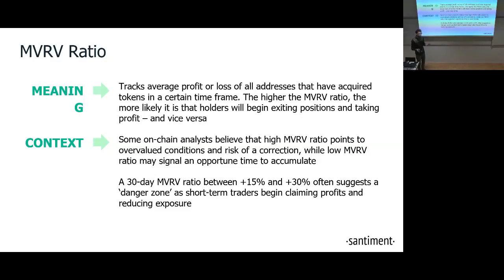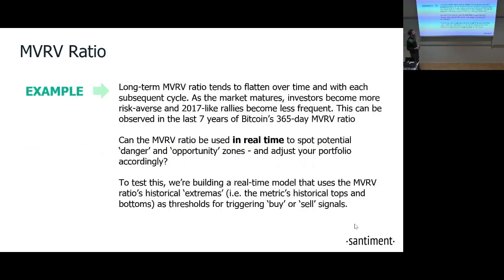So with that sort of context, what on-chain analysts then do is use a bunch of historical data and look at historical peaks and valleys. We have done some backtests on this that I'll show in a moment, where they essentially look at periods in time where Bitcoin's or a coin's MVRV ratio tends to peak, both in the upward direction and the lower direction. So what are the peaks and valleys of a specific MVRV ratio, to look for historical trends or historical danger and opportunity zones for a particular coin?